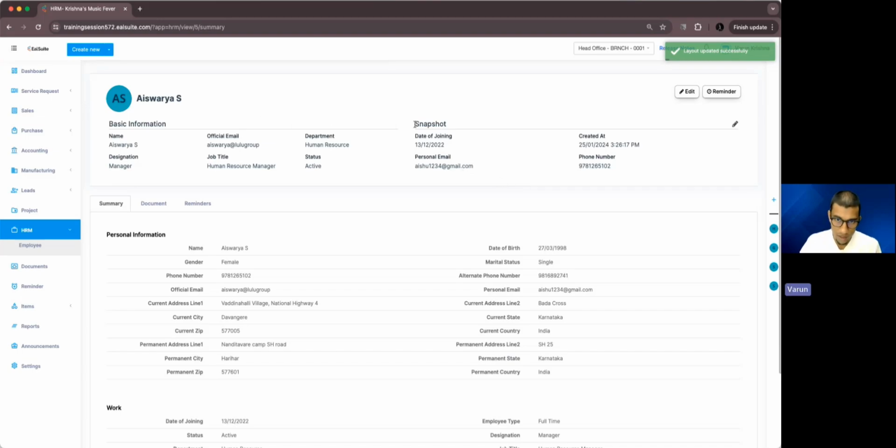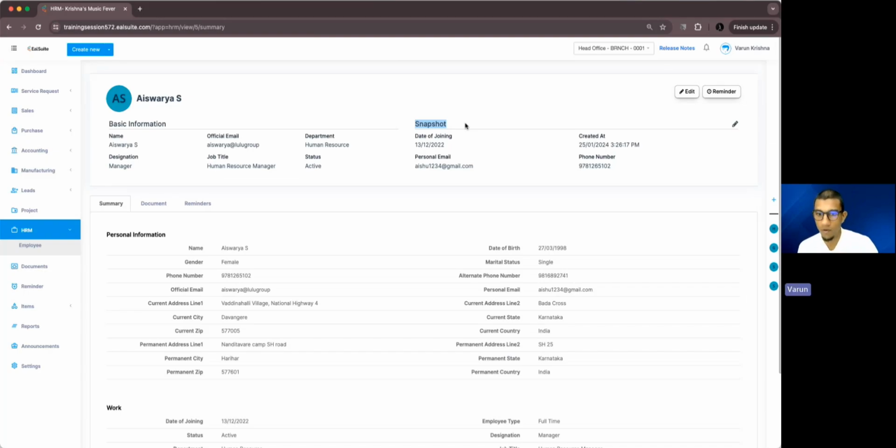If you want to change the snapshot name, that's possible because that's a group name. So the group name can be changed, and the group can be customized in any way that matters for the organization rather than what the software provides by default. So this is the angle in which we are working on the employee section.